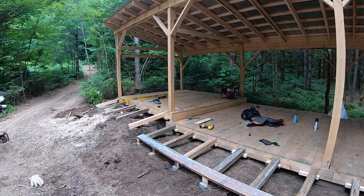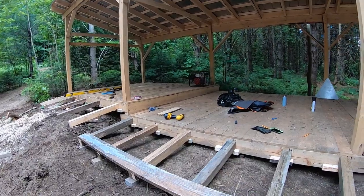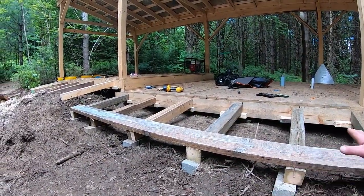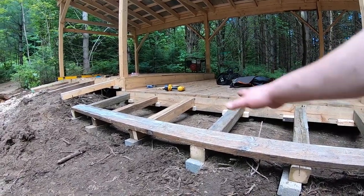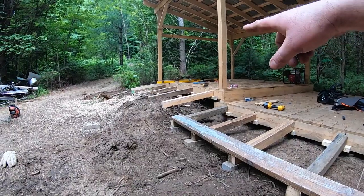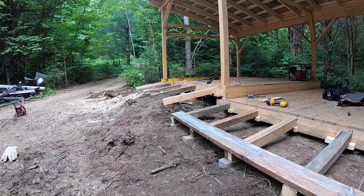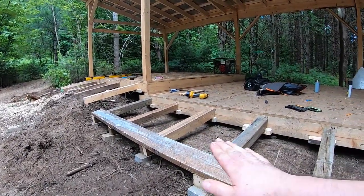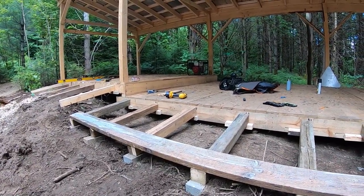Just a moment ago, you guys saw me breaking out the shovel. What I was doing was I was more or less putting in these bricks underneath the end of all the 4x4s so that when they're positioned, they're all on the same plane. I was using this long deck board here, and I was using that level up there to make sure everything was on the same plane. We have a plane up there, those are all the same, and we have a plane down here, these are all the same, and so I think we're in good shape.